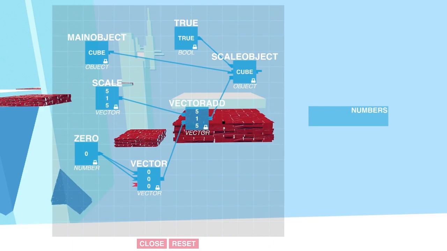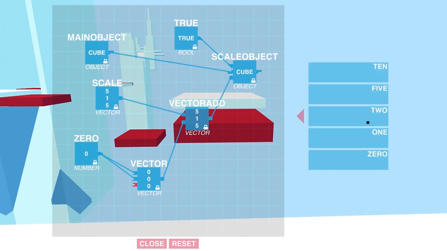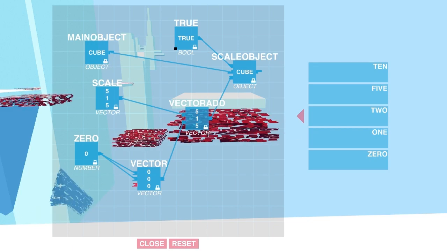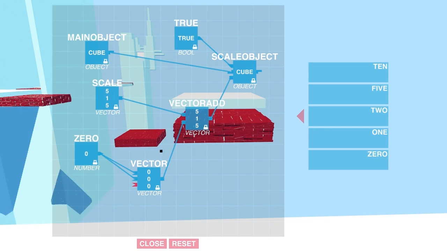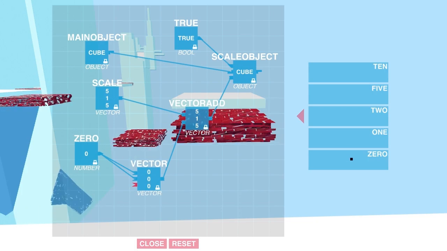It looks a little bit overwhelming maybe at first, but the only thing you really need to key into here is what do we have on the right, which is a numbers option, and what do we have as far as inputs, and that's this vector right here with one that's rendered in red, so we can kind of grab right away that that's a thing we might want to interact with. These are all locked down, by the way. You can tell this little lock in each corner means we can't drag these around, and we actually can't really do much to interact with them other than plug things into the inputs.